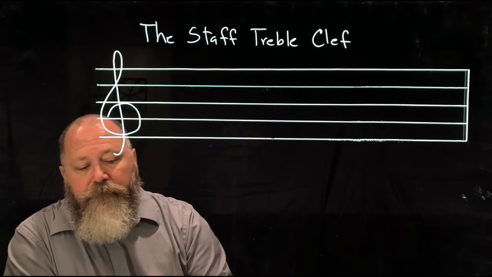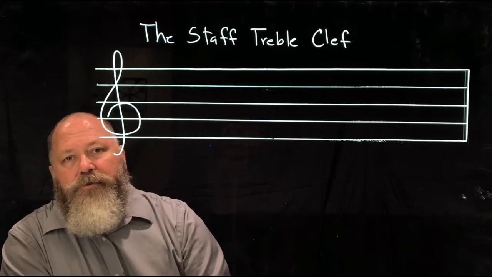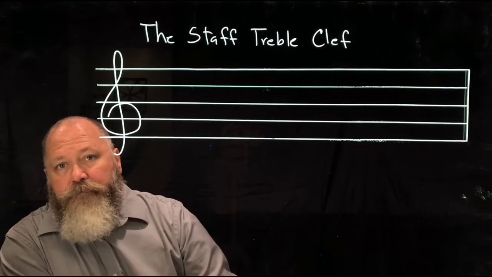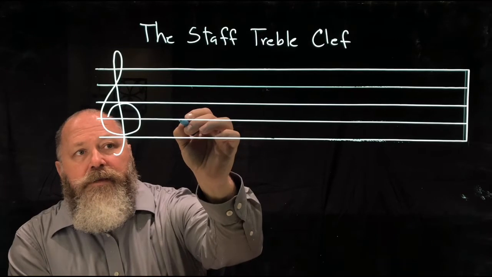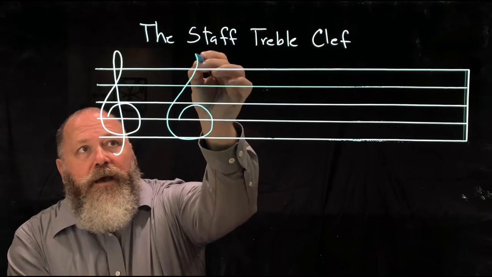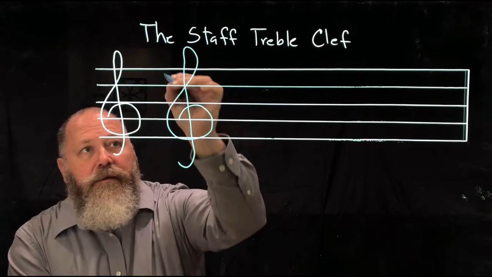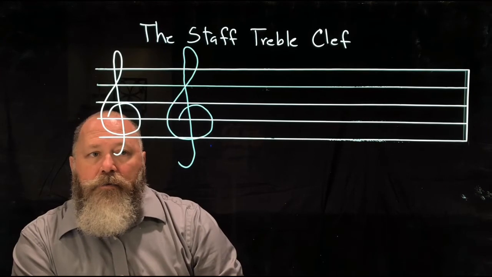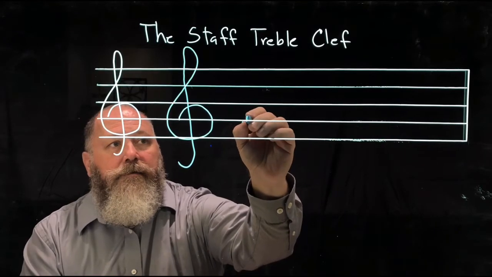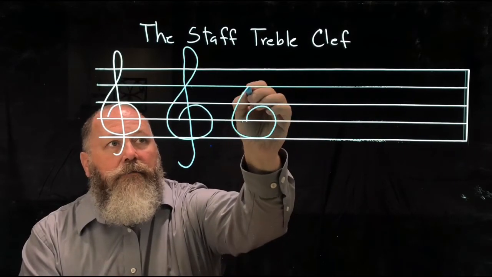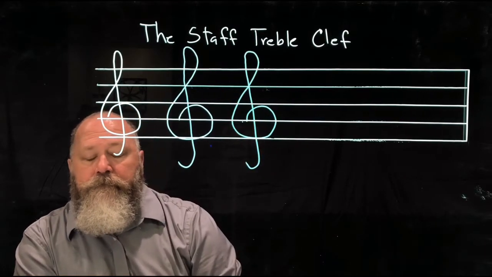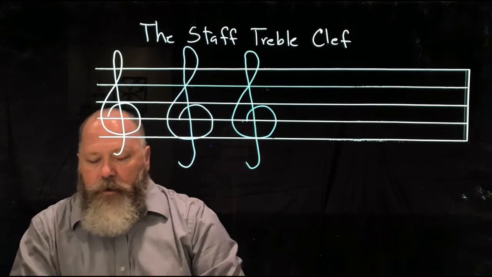So the treble clef, one of the first things you're going to have to be able to do is to draw the treble clef on the staff. So the best way to do that is to start on this line, go up, circle down, up to the top, change direction, come back down, and curl the bottom like that. Let me show you that again. Circle up, back down, around to the top, change direction, and hook the bottom. Okay, so that's the treble clef.